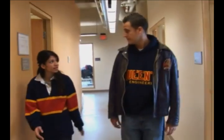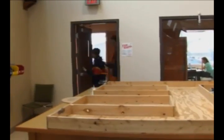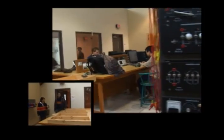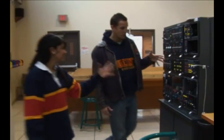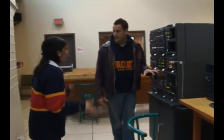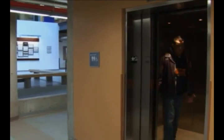Now we're going to move on to the third floor plaza. We're going to show you some equipment that electrical and computing students use. And of course, another set of computers available for students up here. So you can see as students are working, this is where they can do their labs. Yeah. So more unbelievable equipment that I have no idea how to operate. Nor do I, but it's got really cool colors. It does. It looks expensive. It looks important. Ground floor.